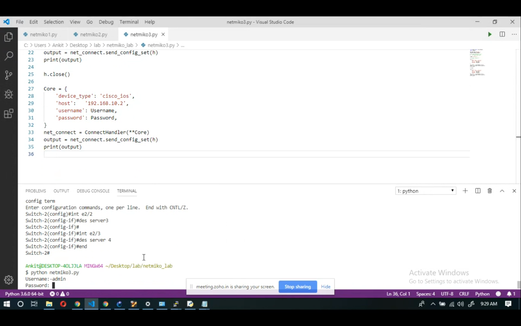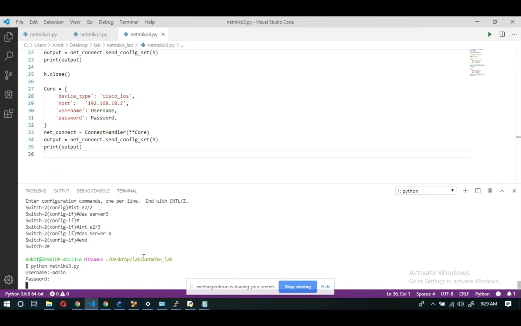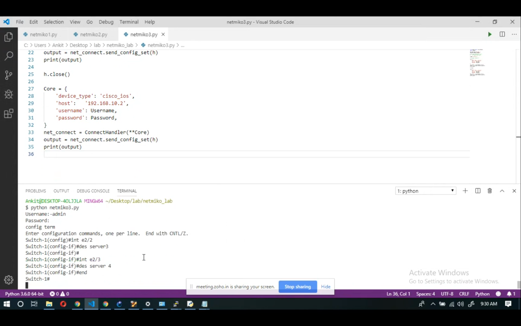Admin. It's configured for first device.